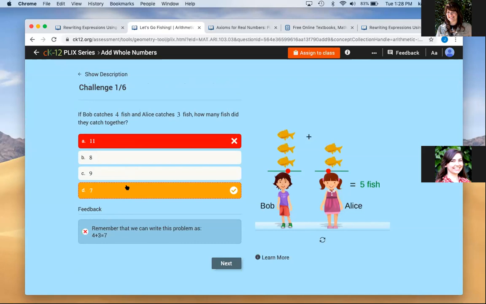So it shows you a question at a time as you progress through the challenge questions. And I think, like Katie mentioned, we really designed these as a practice tool. It's not meant to be an assessment. So we want students to experiment and explore and learn from both their correct and incorrect answers.